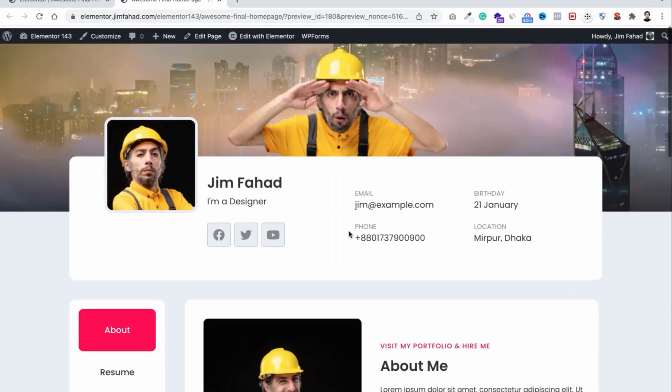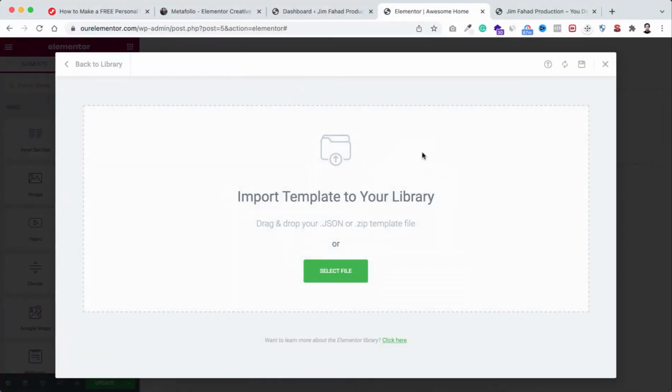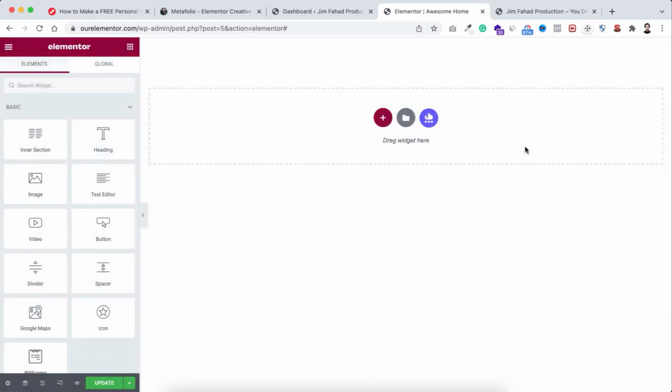I made this template because previously I have made so many step-by-step tutorials, but I have received some comments. Some of you guys don't want to follow the whole tutorial. You just want to get the template and make your website live instantly. So this is for them. But now I want to create the website from scratch, everything step by step. Alright, so let's now start creating our website from scratch.